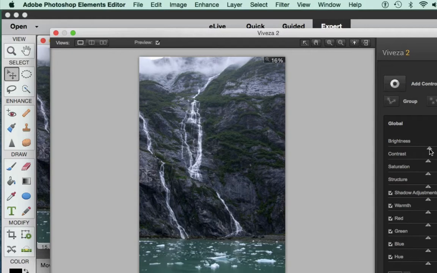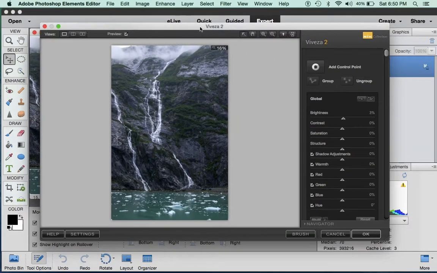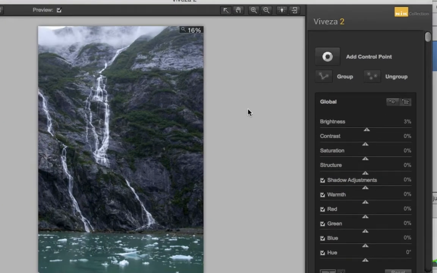I wonder, what did I do by that little tiny drag of that thing? I go up to the top of my Viveza2 window, I move to the left to a preview checkbox. This will go back to where it was when it opened. Can you see I enhanced the brightness a little bit? I have to decide whether that improves my image. If I do too much brightness, I'm going to blow out the bright water in the waterfall. So if I use any brightness, I'm going to be very careful.